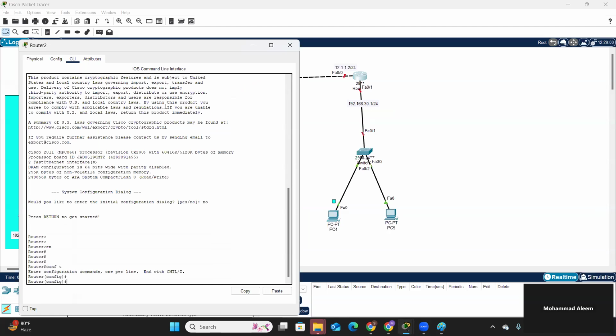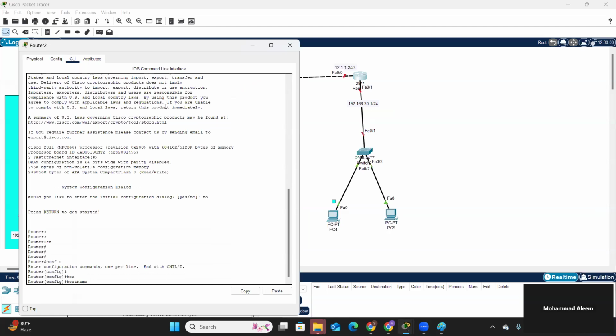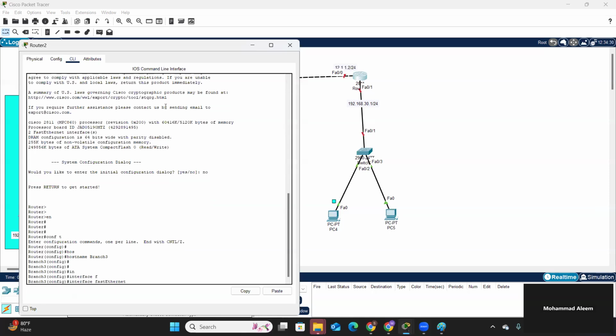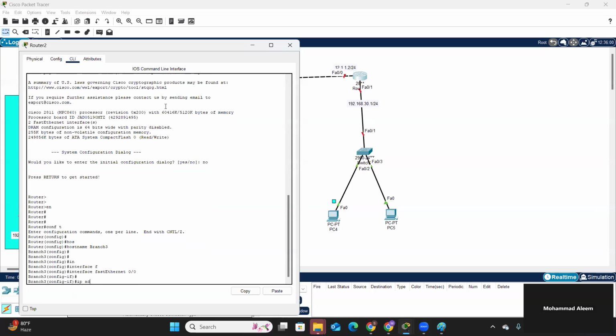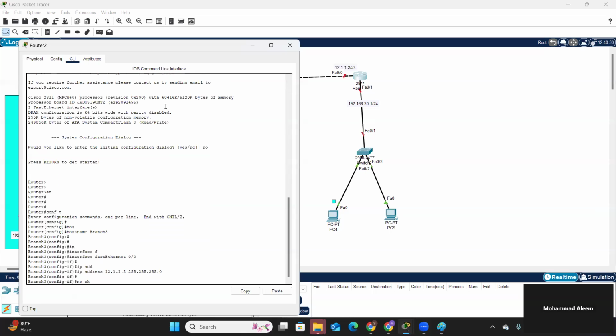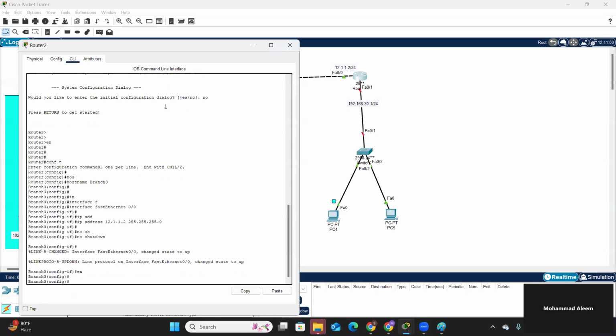Host name is Branch3, and interface FastEthernet 0/0, and IP address is 12.1.1.2 255.255.255.0, and no shutdown, and exit from here.